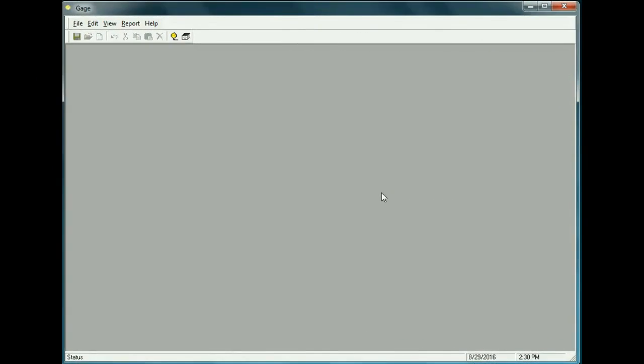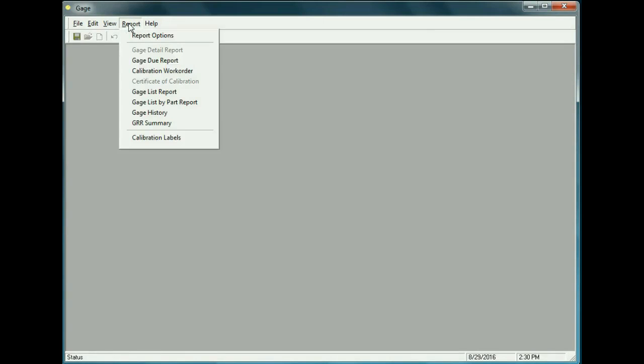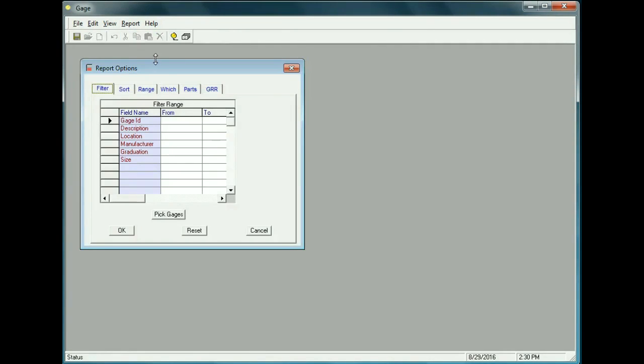All right, at this point, I'd like to focus a little bit on the reporting segment of the software. To do that, we click up here on the menu item called Report. The first thing we can look at is called Report Options. Report Options allows us to manipulate what we want to report on.